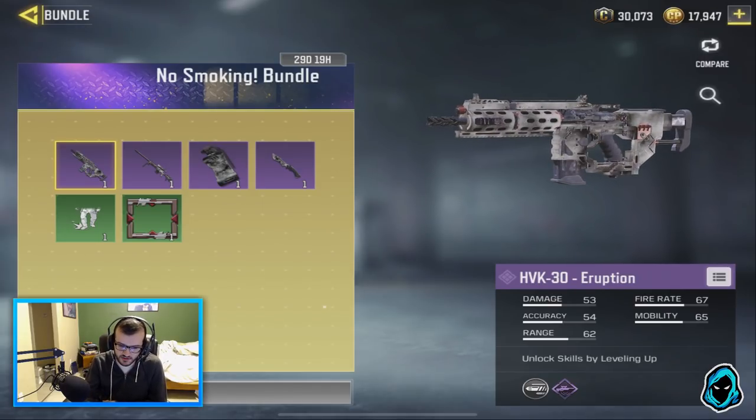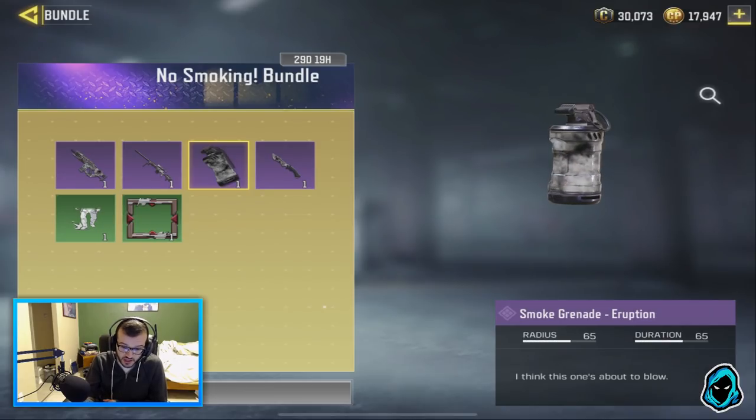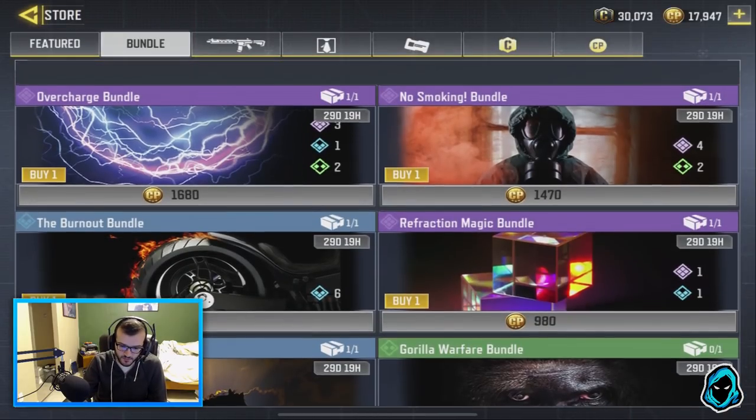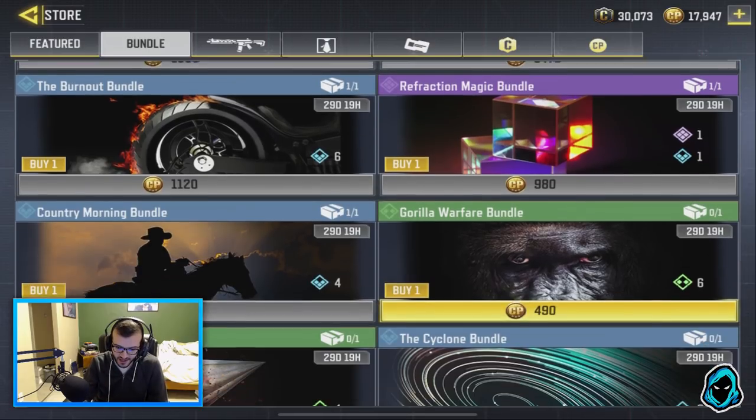With this bundle, there's the HVK eruption, the DLQ, the knife, the smoke grenade. You get all of this that's in here for 1,470. No odds, no nothing. You just buy it straight out. And so it kind of freaked me out. You guys are actually going to hear in just a second my first reaction to it actually happening. I was playing with Godsley and Little B at the time, and it was just crazy.